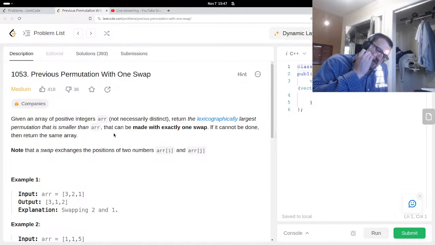Smaller than what I started with, but still as large as possible. So that means I want the largest element that's smaller than the thing I'm going to swap it with. So in this case, 4, 1, 2, 3, 5, I would want to swap 3 with 4. And so I get 3, 1, 2, 4, 5, and then again I could reverse those, 4, 2, 1, which is exactly the reverse of what we did before.